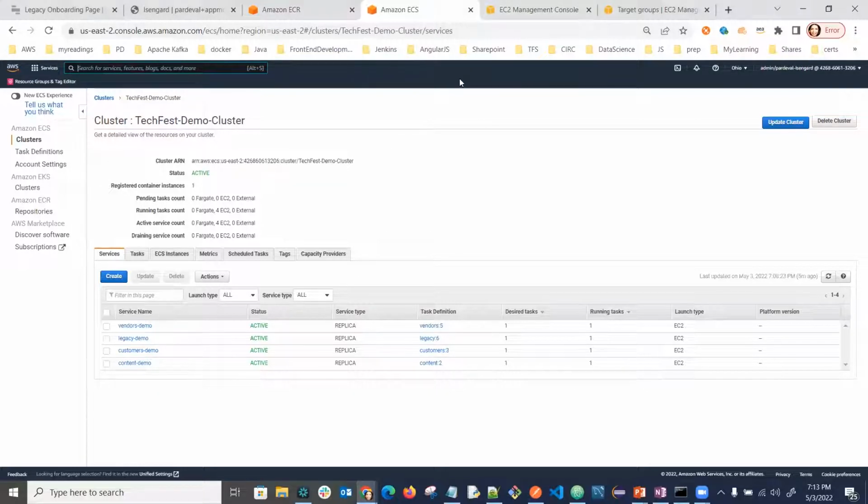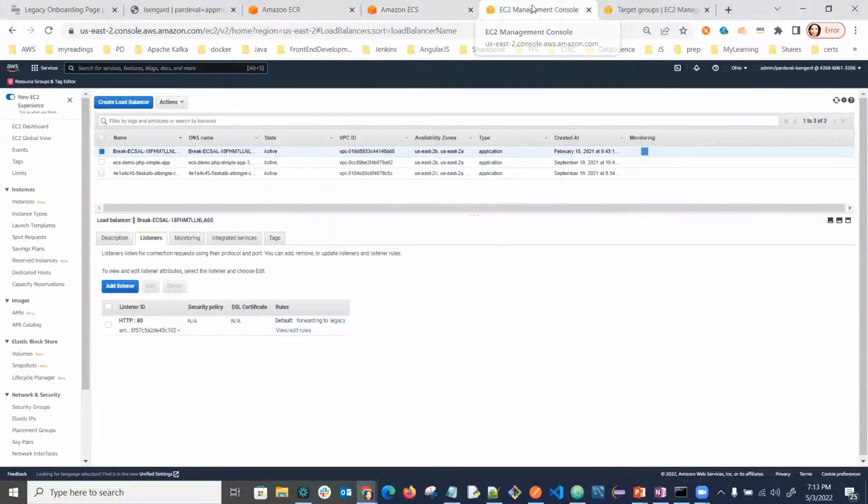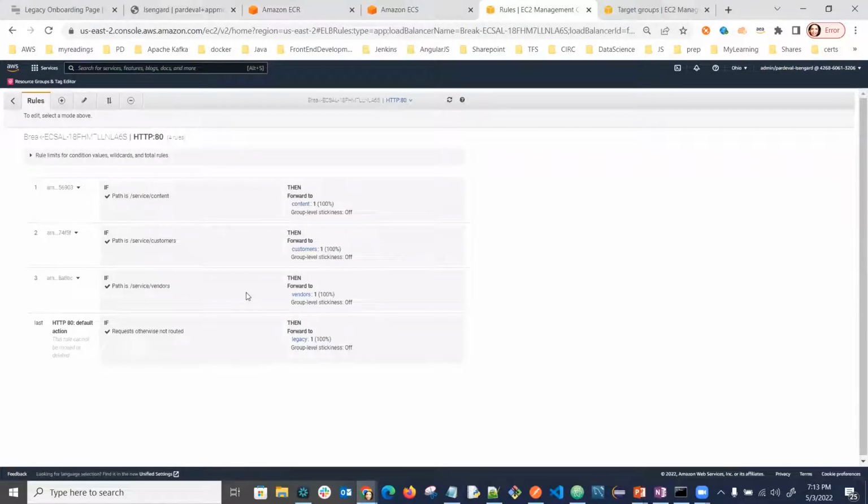But prior to doing that, what we do need is a routing mechanism that is created so that we can route our API calls to the new employee module that we will be running on ECS. And so I'm going to go ahead and show you how the routing is being set up.